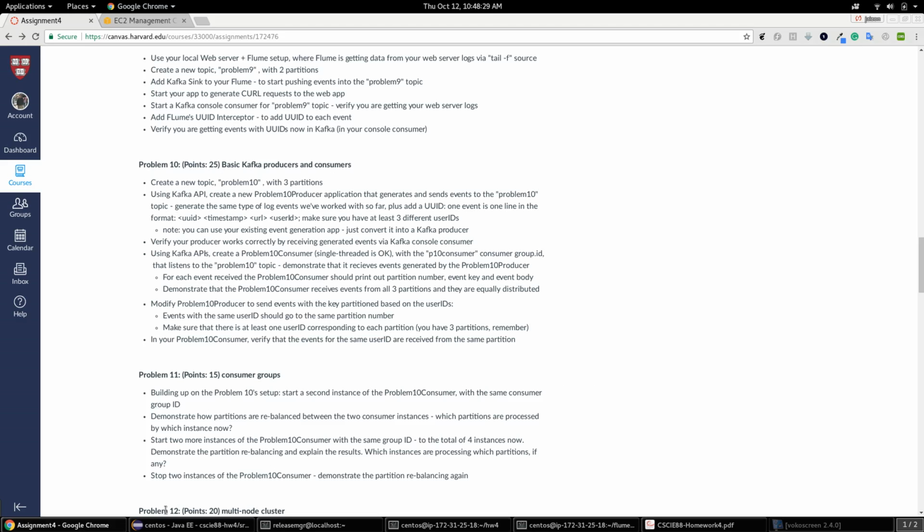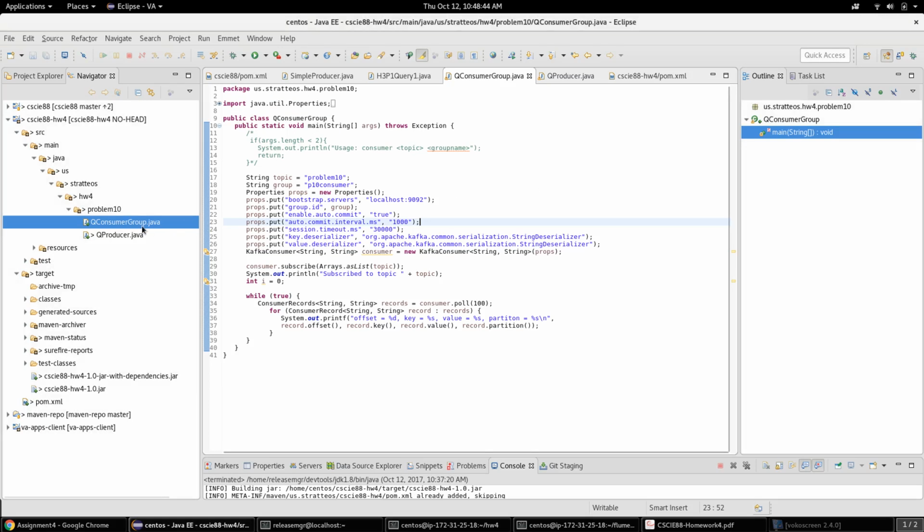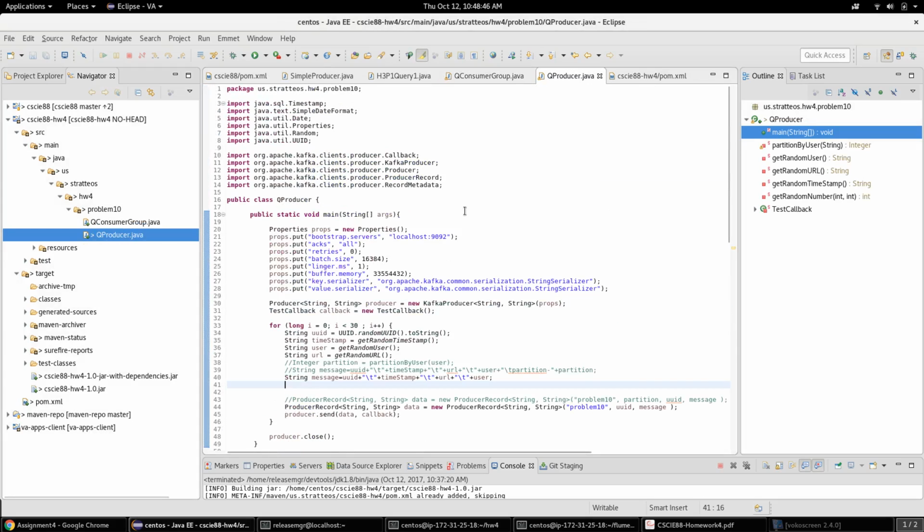Now let's create the producer application. It will generate the UUID, timestamp, user URL, then the user ID. This is the source code for the producer.